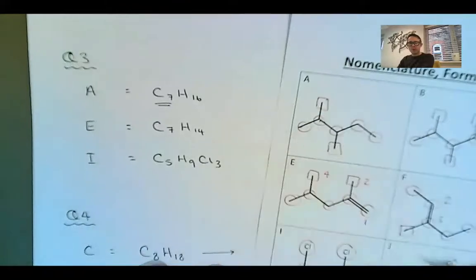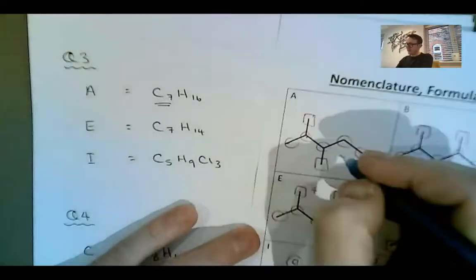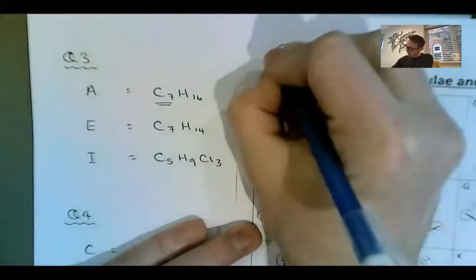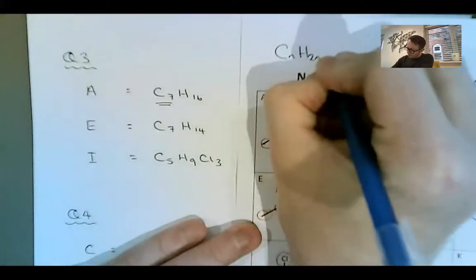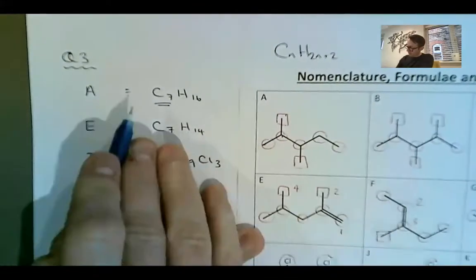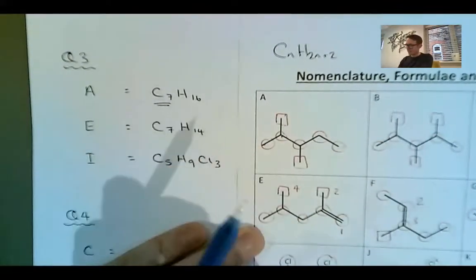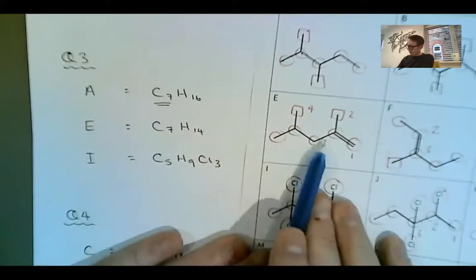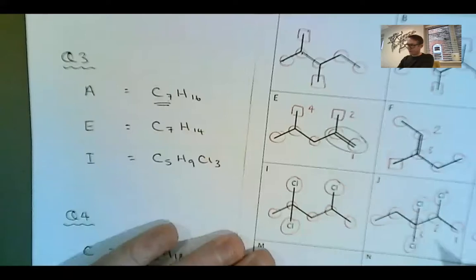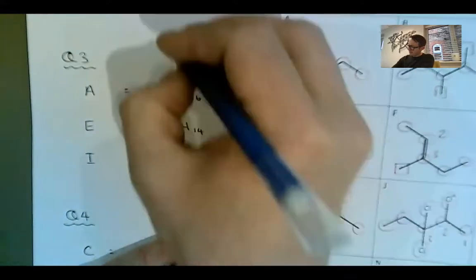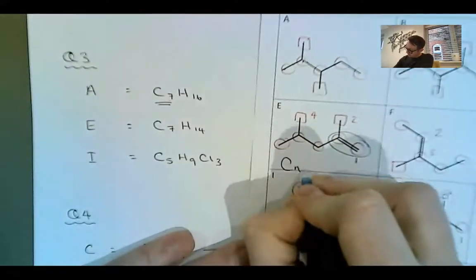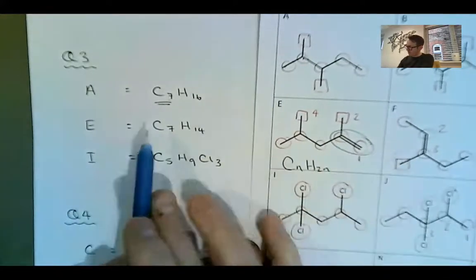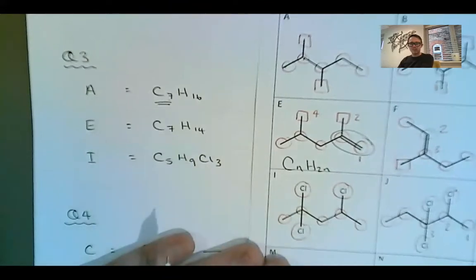You could count up all the hydrogens, but the fact is, this is an alkane. You can tell because there's no other substances attached to it. So it must obey the CnH2n+2 rule. So just by applying that, I know it must be C7H16. Molecule E, again, it's got various branches on it, but I've now got an alkene group on it. And alkenes obey the CnH2n rule. So if I count up that it's got 7 carbons, it must have 14 hydrogens.